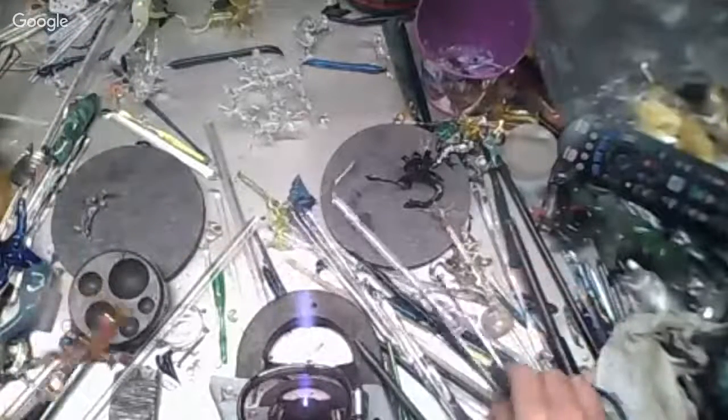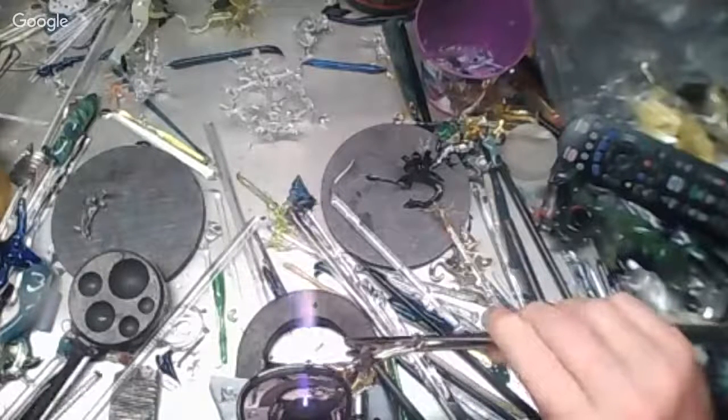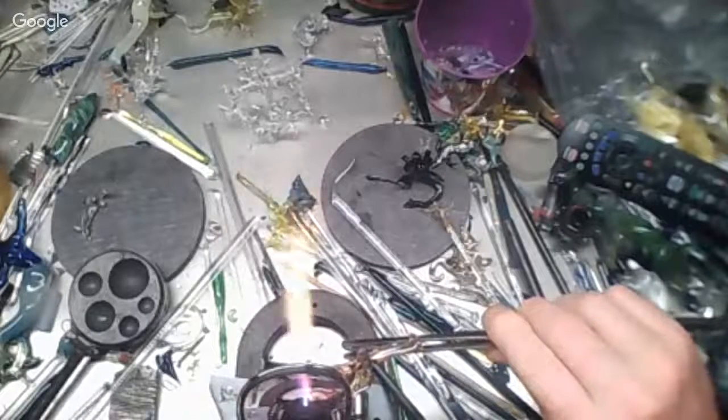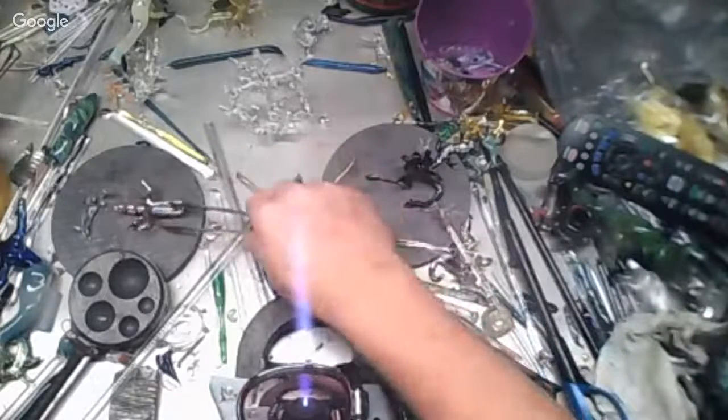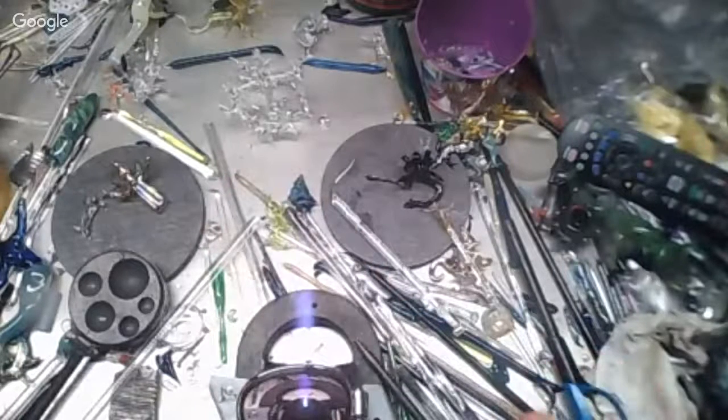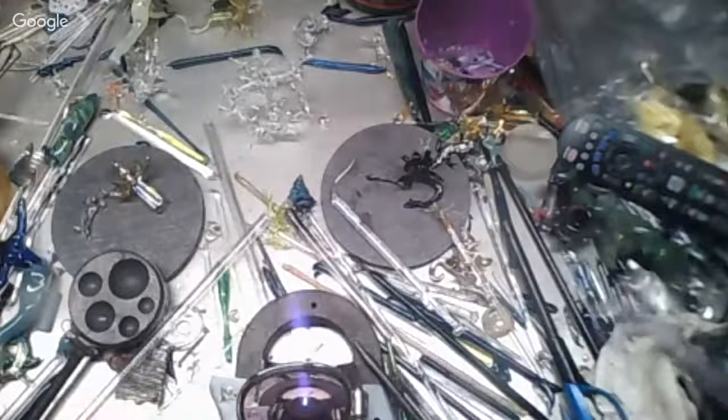Okay, so next, tap it off, fire polish, and we're doing good that way. Done. Next, a crab or a scorpion, I think was one of the things he wanted to see done. Let's give it a try. Let's do a crab.